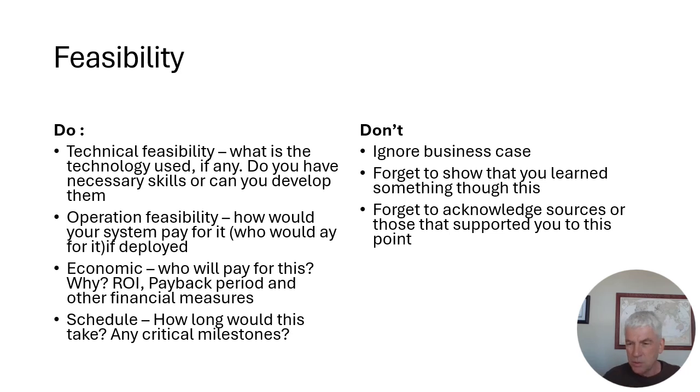Think about also when you want to deploy this system, how will this actually work in real life? Like, how would it be maintained? Think also of what they call economic feasibility. So that's kind of like business case. So who's going to pay for this? What kind of return on investment will they get? You don't have to go through the complete business case. You just want to show that you've thought about it. You have some ideas of who's going to pay for this and what my return on investment would be.